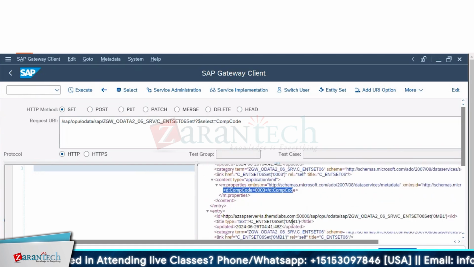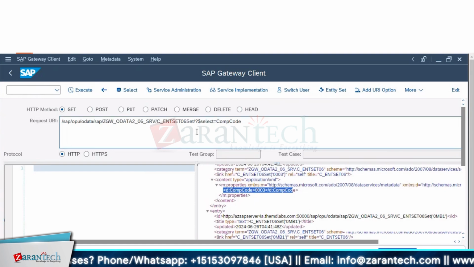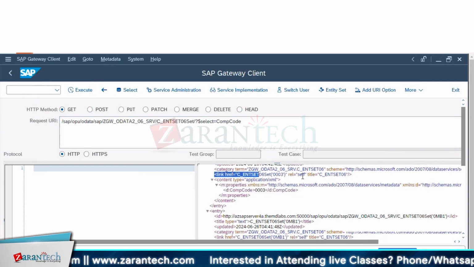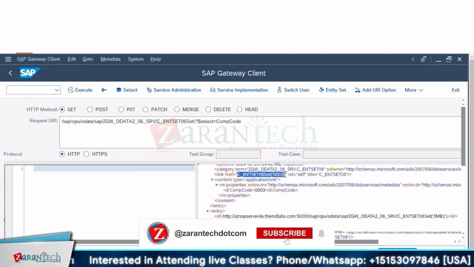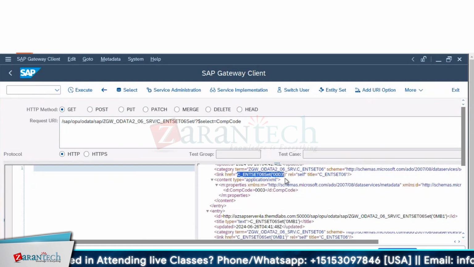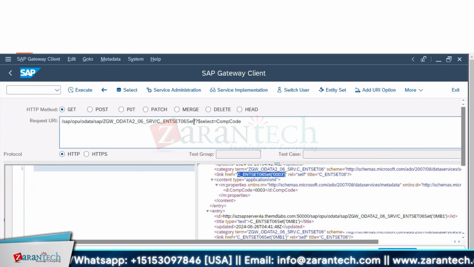So here I got the company code. If you see the link content type, who is checking that content just before what you are writing, selecting link reference equals to C, yes. C underscore entity set 003, simply copy that and put it there. It will work. Sir, can you repeat again? Go to the previous third line, what you have selected, just upper 3 lines. Link reference equals to C underscore, only copy C underscore entity set 003. The bracket is missing. And remove that part of your entity set and paste it.